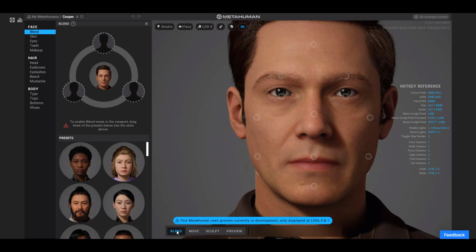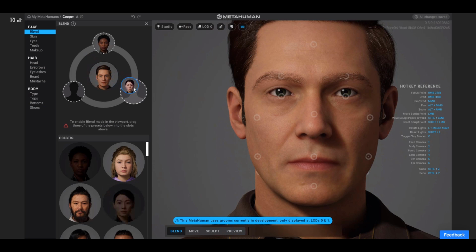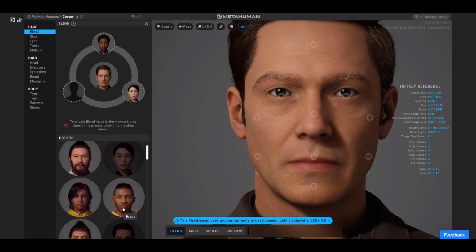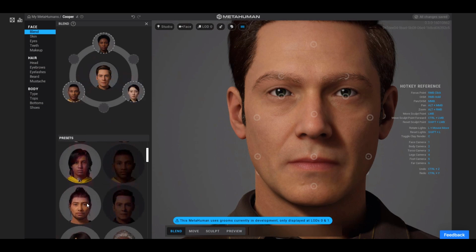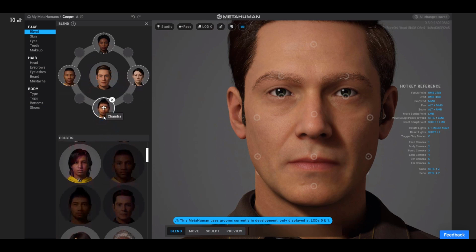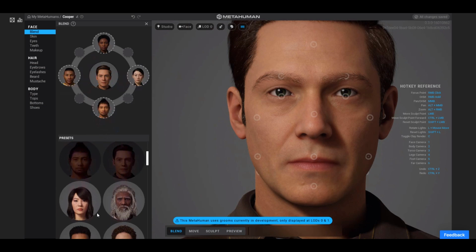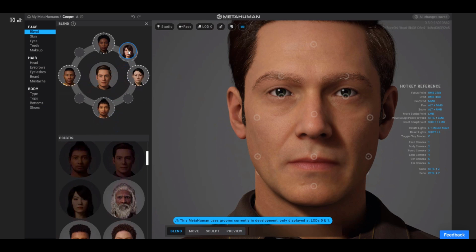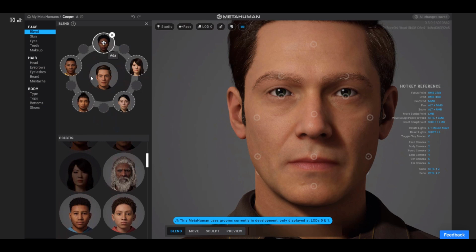So if we go over to the blend section, we can now blend multiple faces. So initially during the presentations, the demos, we only saw that they added only 3 faces, but I got some news for you guys, because right now, if you plug 3 faces right here, so if I go in and plug the faces I would like to morph to, so I'm just going to select this one and drop that here, you notice we have 3 more. So this simply means that you can now plug even way more stuff. So the more things you plug, the more options you have to morph your character to something more unique. So I can go over there, get something like that, and you notice it just simply expands and expands and expands.